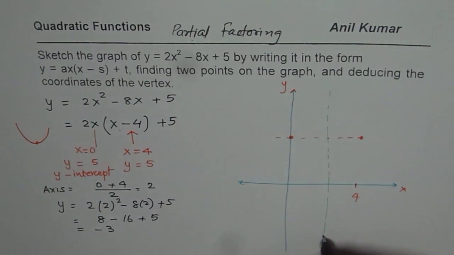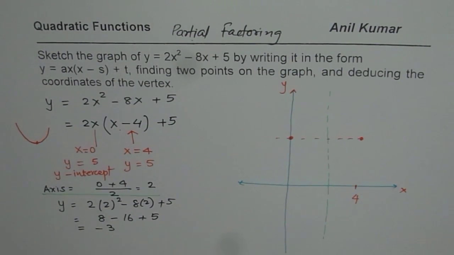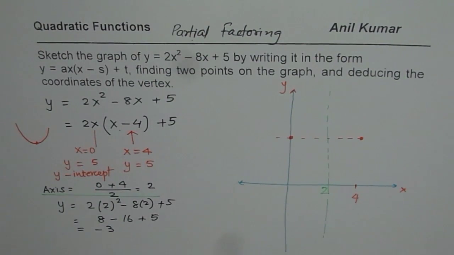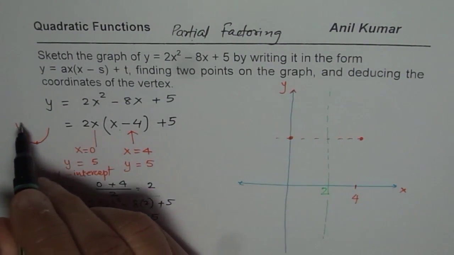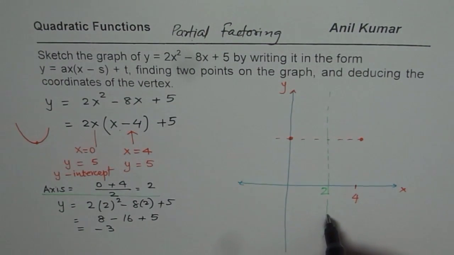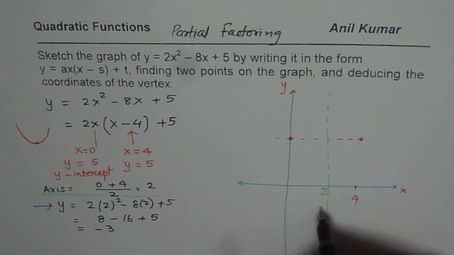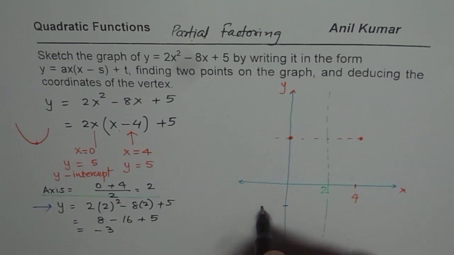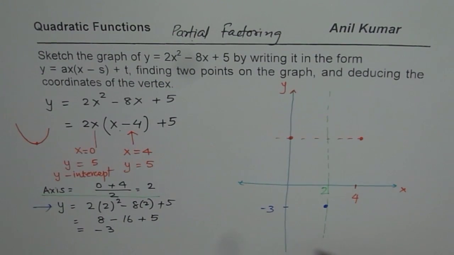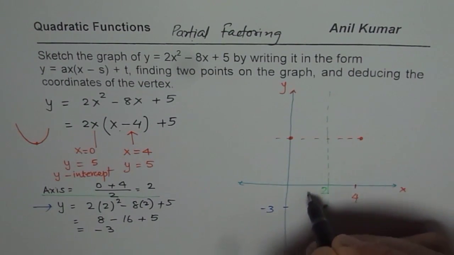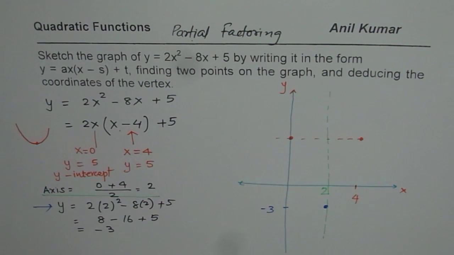Do you get the point? So that is what we did here, the axis. So we found the axis was at 2. Now we know this parabola is going to open upwards. What is the vertex? To calculate the vertex, we applied that axis value here, substituted, and found that it is at minus 3. So let us say minus 3 is here for us. So we found that this point is here. So we get 2 points and this, and we can join them with a graph which looks like a parabola. That's the whole idea, right?